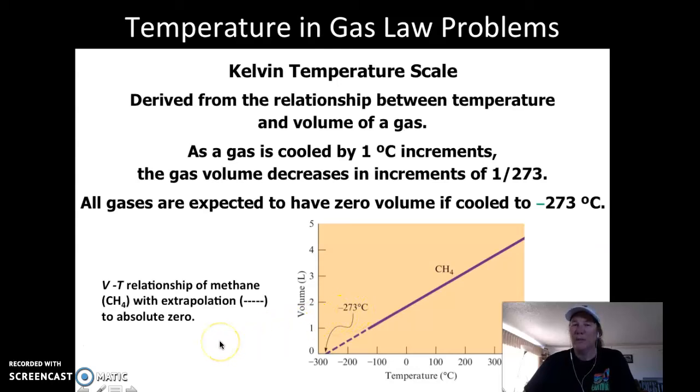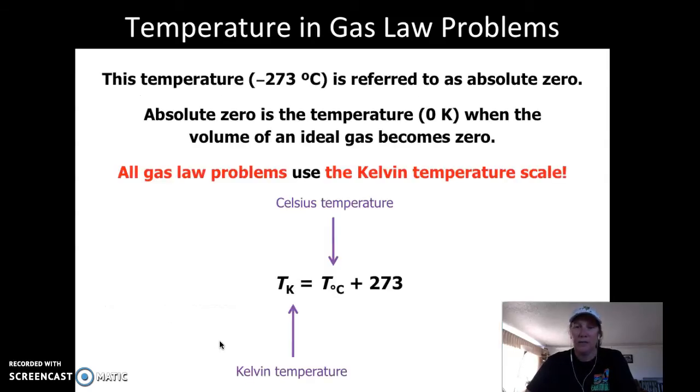So again, when we deal with gases, because of their wide range, we use the Kelvin scale. And that's actually the scale that you're supposed to use in the metric system. Like I said, it's easy to convert. All you have to do is add 273 to your Celsius temperature. Okay, and there you can see the temperature is referred to as absolute zero. That's where everything stops moving, okay? When you do gas laws, if it has temperature involved, you have to use the Kelvin scale. And again, it's really easy. Just take your Celsius temperature and add 273. And that's how you get your Kelvin, okay?